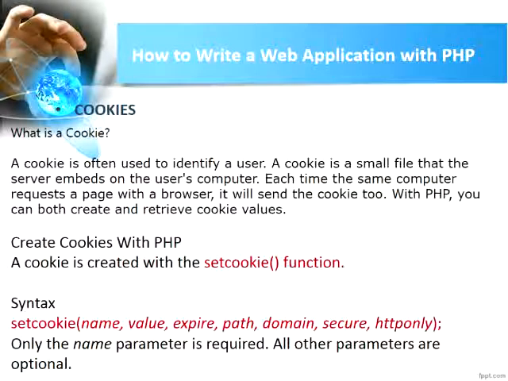Okay. A cookie is often used to identify a user, and it is a small file that the server embeds on the user's computer. Each time the same computer requests a page with a browser, it will send the cookie too. So keep in mind that a cookie is a small text embedded on the user's computer, and when this computer requests a page with a browser, it will send the cookie.